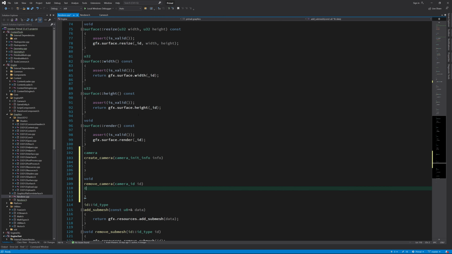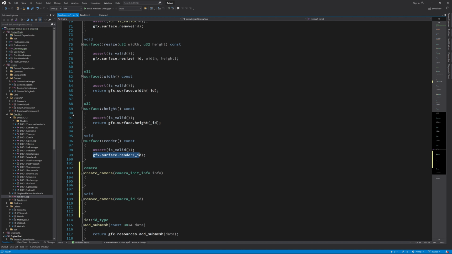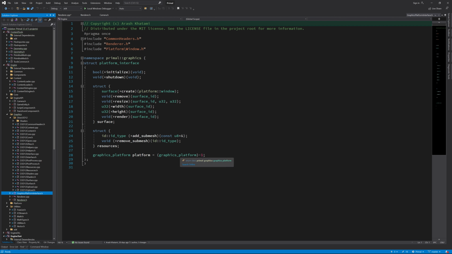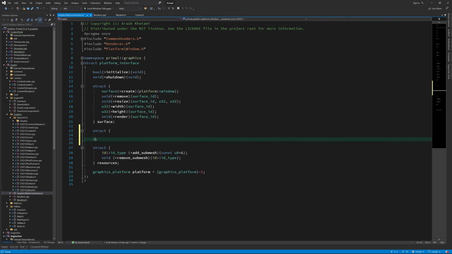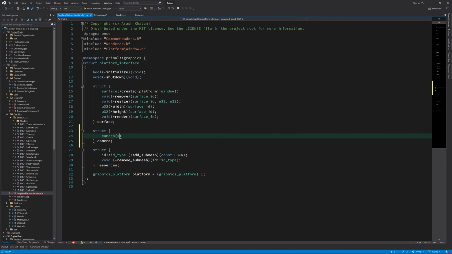There is actually not much to write, because like most functions here, it's just a call to the low-level renderer using our graphics interface. But of course we need to extend this interface with new functions for the camera. This is also rather simple. We just add function pointers with the same signature.